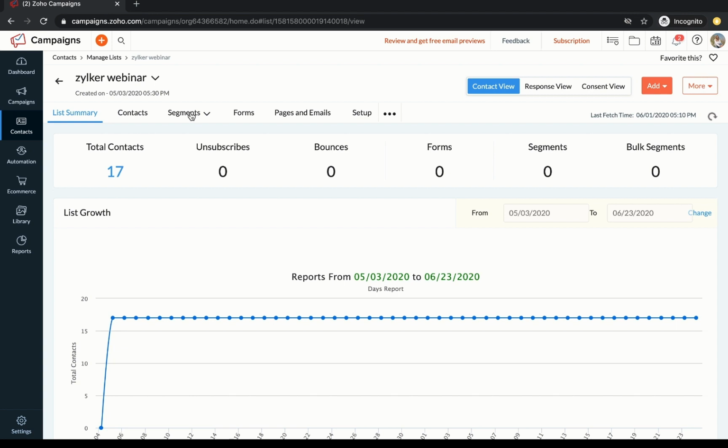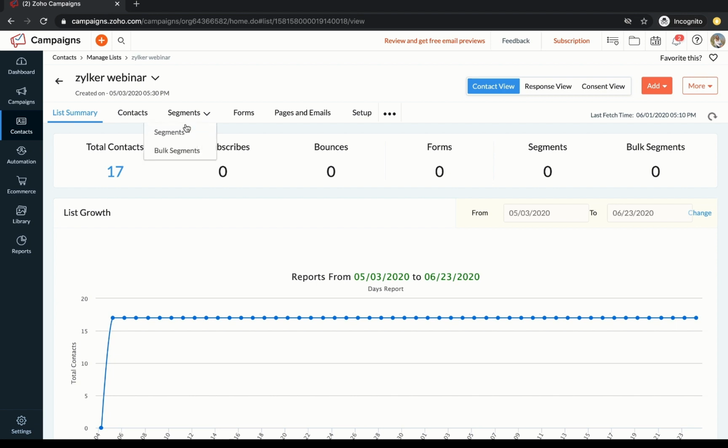So assume that you have a mailing list where you have people from across the globe, and you want to target only people from a specific country as you're running an offer for them. In that case, you don't have to end up sending the email campaign to all of them in your mailing list, because it becomes so irrelevant. So segments help you categorize people only from the specific country, that is your desired country, and then send out your email campaign to that segment.